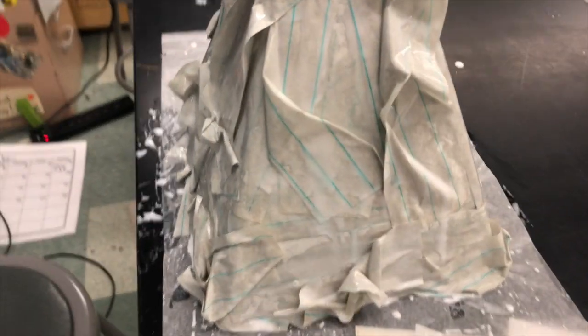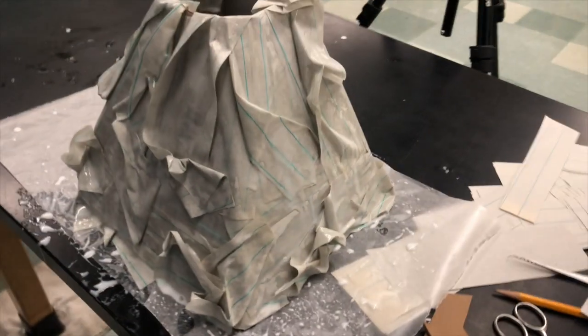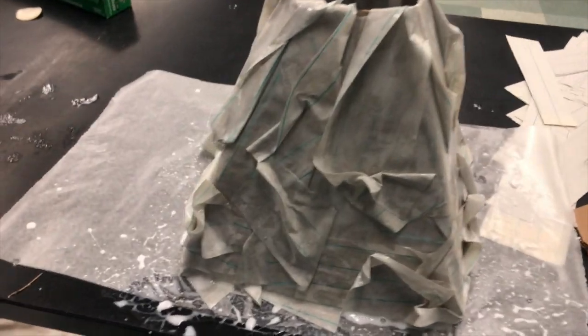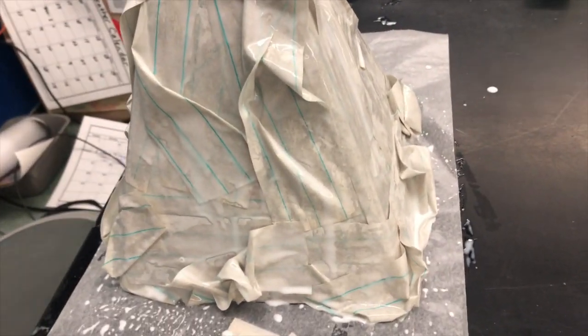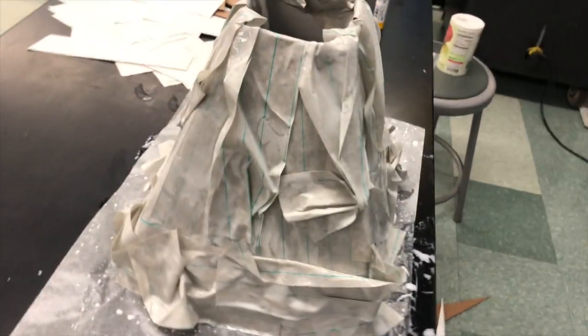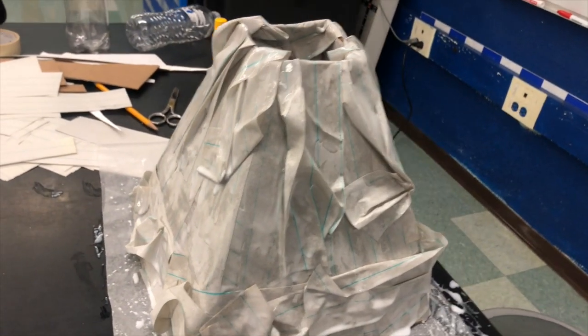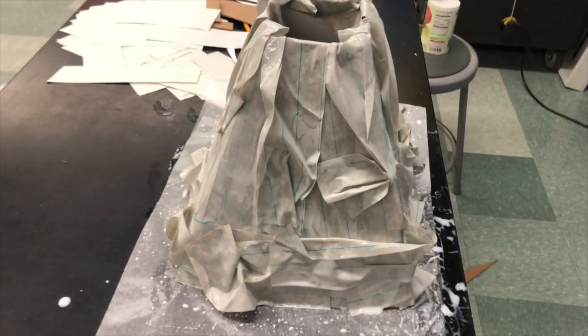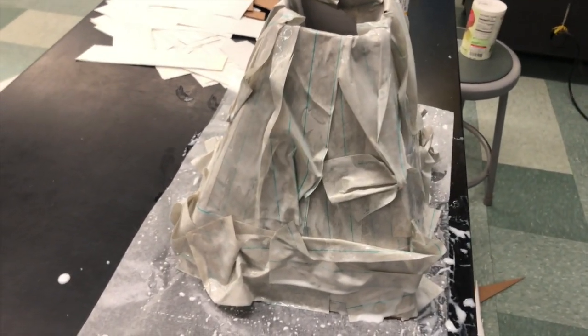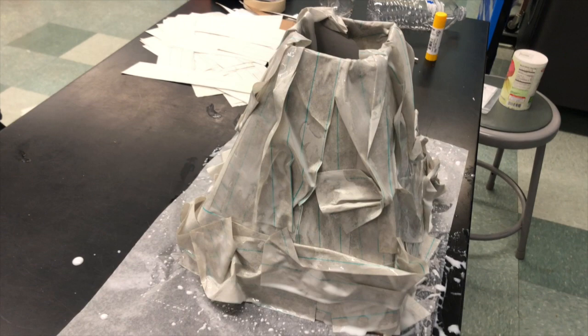After I did the first layer of the papier-mâché, I went back and added a lot of bumps because volcanoes are not really smooth, are they? They're bumpy and rough — it's a property of a volcano. I wanted my volcano to look kind of more real, so I added some crinkly, folded-up pieces of papier-mâché. Now I'm going to let it dry — it's going to need to dry for at least one whole day, maybe even two days. And then we're going to paint it.